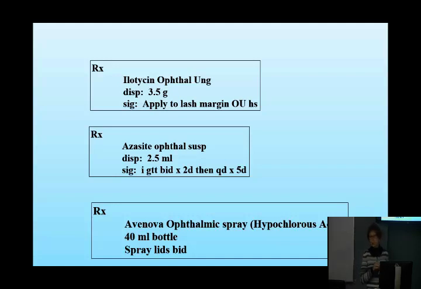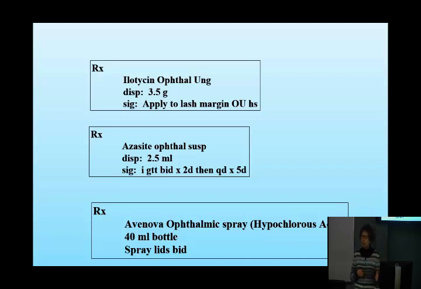It's way more expensive. It's more short term. Maybe if you have a patient who is going to have some type of eye surgery and the surgeon tells them you need to clear up these lids before you can have surgery, we need them cleared up ASAP, maybe then I would consider using azosite. I just use ilotyson. I just find ilotyson works in just about everybody.